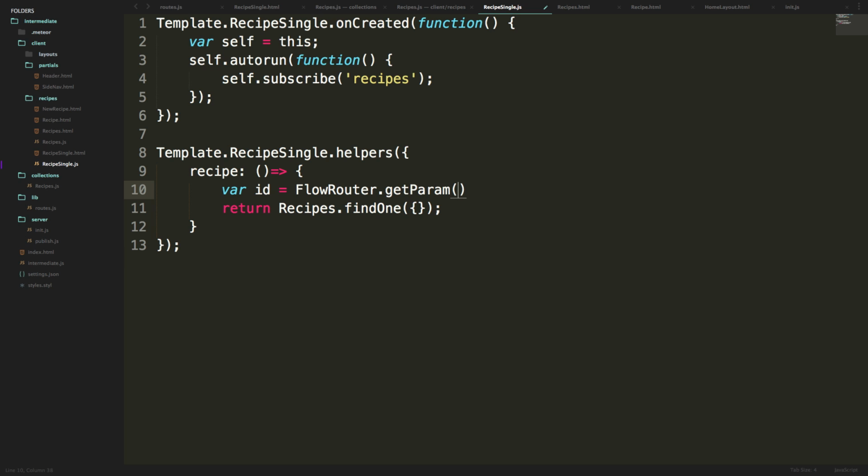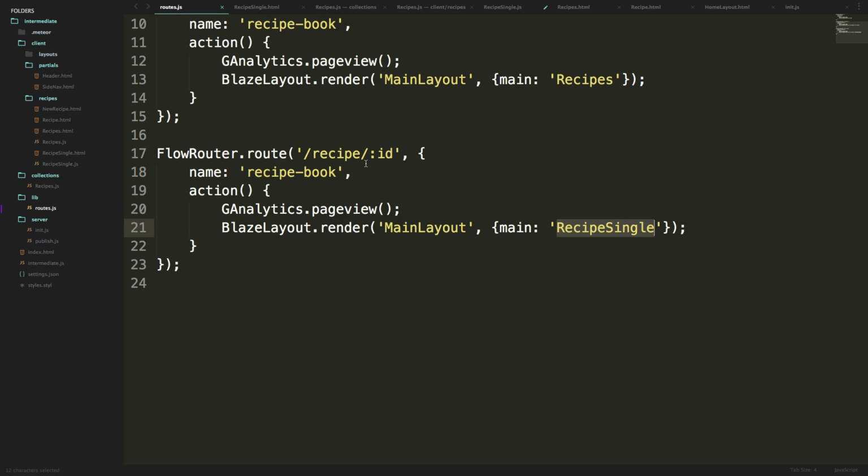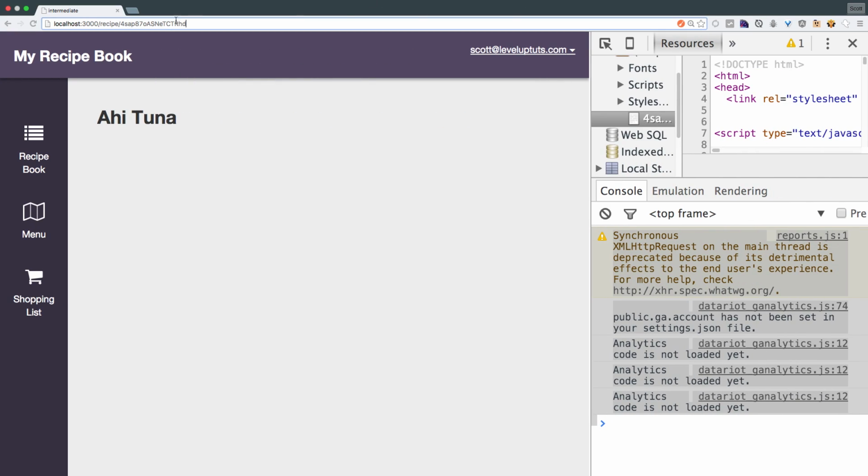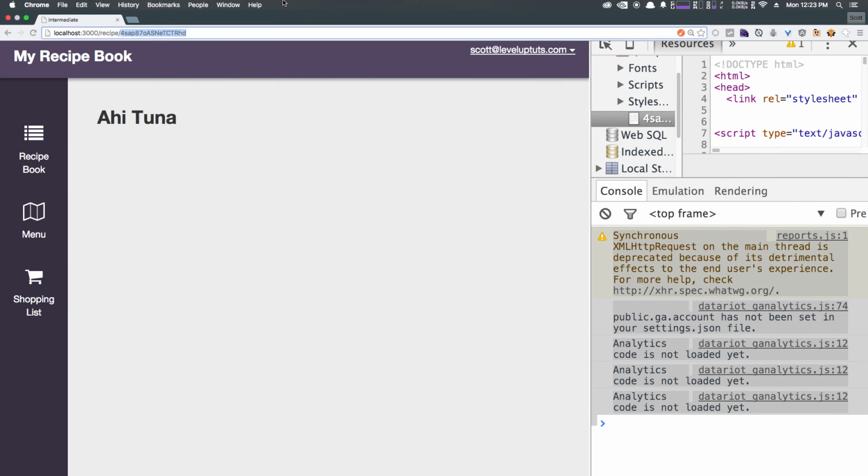Now we can get the param, and inside of here is a string of what the param name is. Now the param string name here is, if we head to routes, you can see that it's :ID, so it's everything after the colon. So therefore the param ID is just ID. So we can say getParam ID. That should be able to grab us directly from the route itself this value.